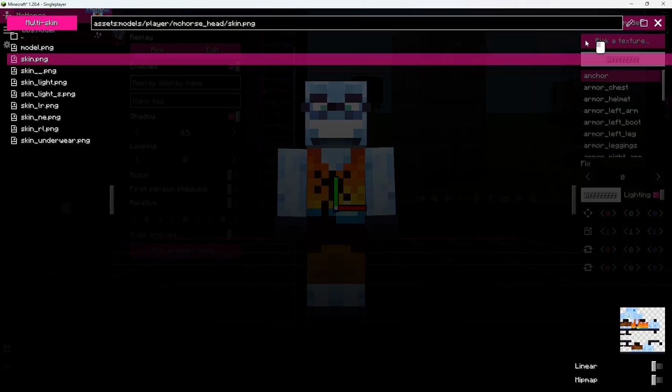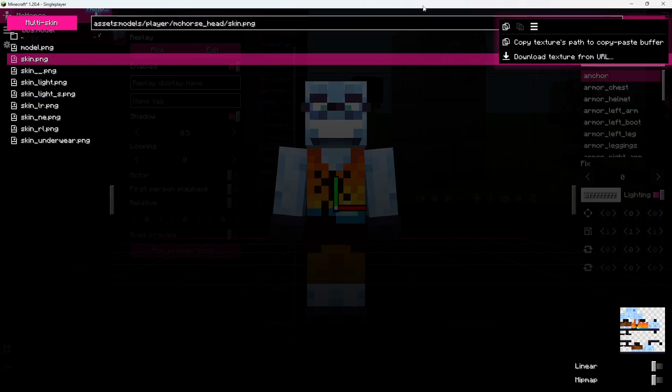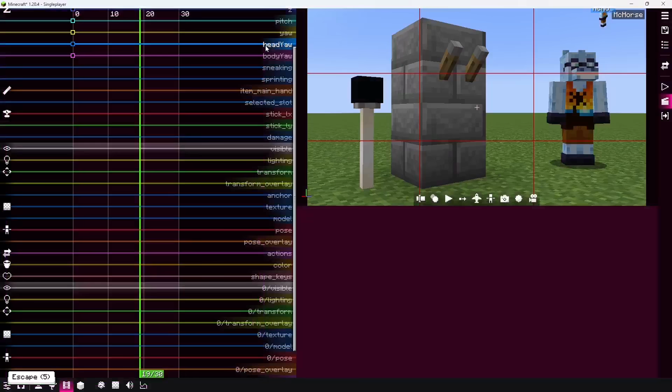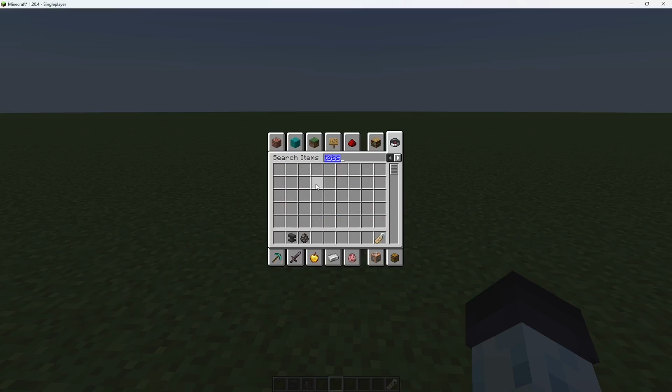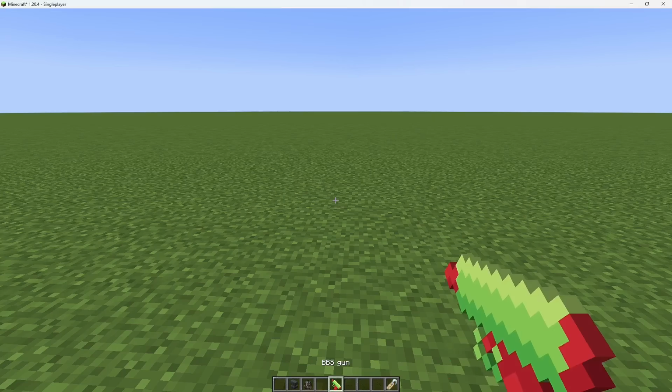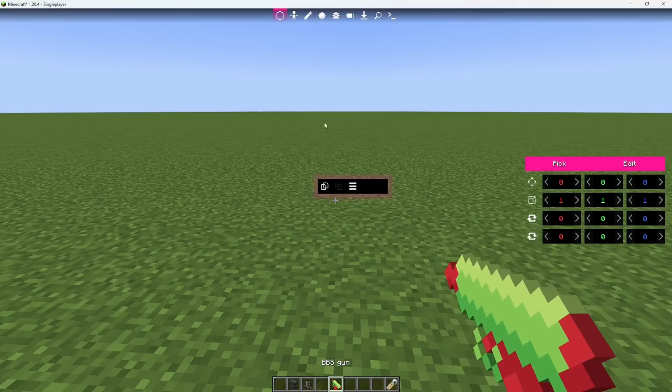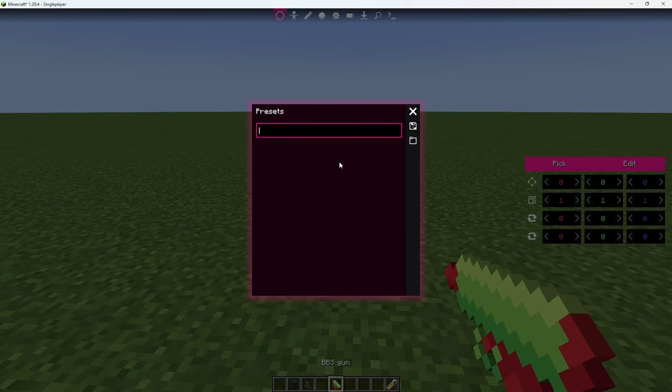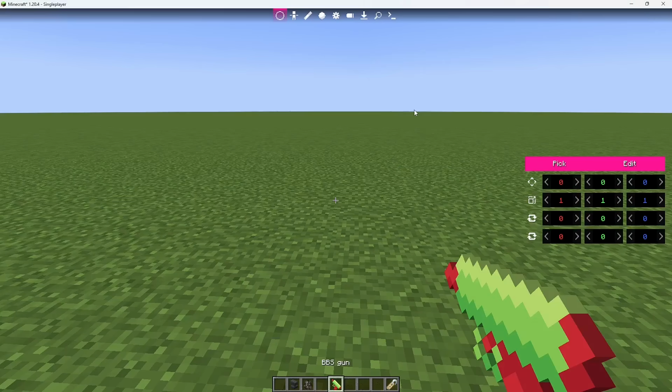textures. So for example, if you create a texture here, you can also create some kind of multi-skin preset or something like that. And finally, in BBS gun also here, in the editor over here, you can copy and then you can paste it, something like that. So you can create presets of the BBS guns you'd like.